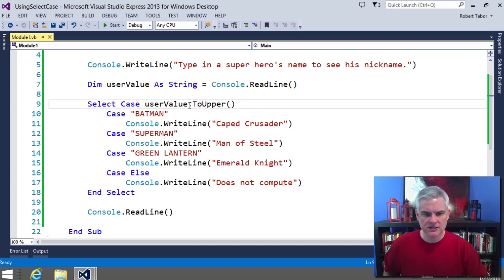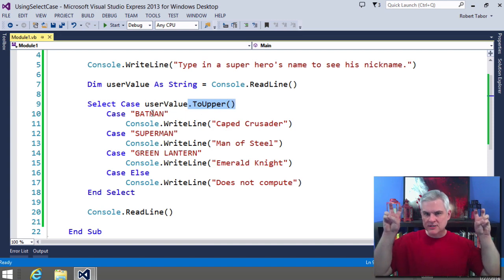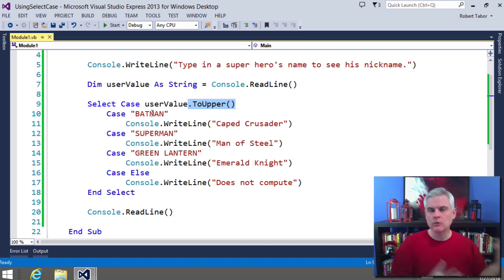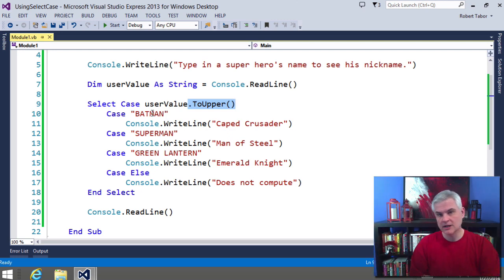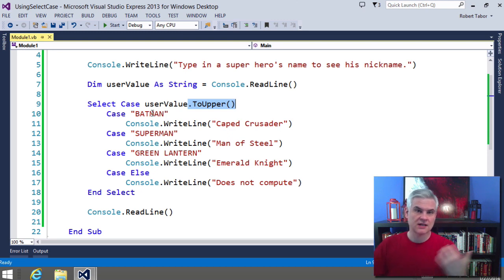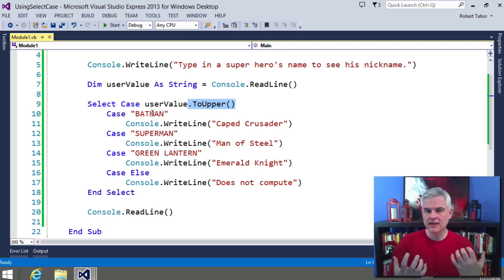Also, I want to point out that we're using the ToUpper so that we're comparing apples to apples and oranges to oranges. Remember way back when we attempted to compare a lowercase word and an uppercase word, said if lowercase word equals uppercase word, then say true, else say false. And so we were able to see that in Visual Basic, strings that have different cases but have the same basic letters are not equivalent. So we want to compare apples to apples. We're always going to do a ToUpper on any value that we retrieve from a user so that we can compare it against something we expect.